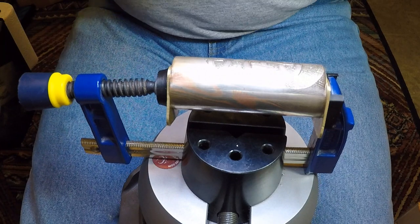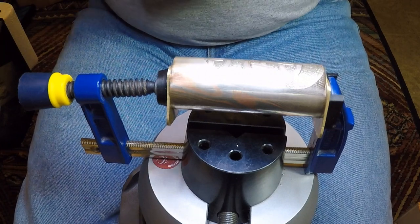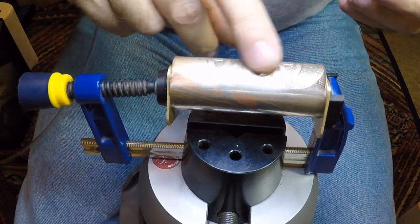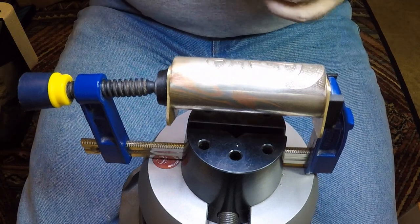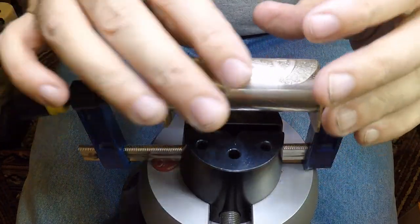But before I can continue to do that, what I've got to do is finish up the line work on each of these pieces. So I'm going to go ahead and do that. You've seen the last little bit of it.